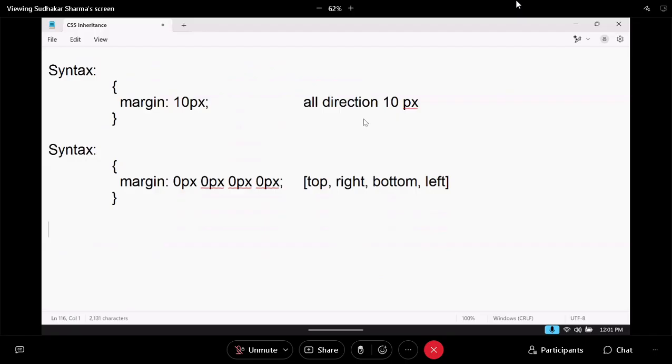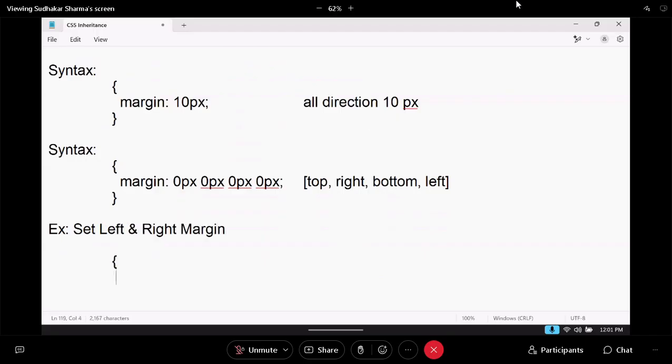That means at a time you can apply. Earlier, if I want to put left and right margin, we were writing two times, margin left, margin right. Not required. Example, you want to set left and right margin. How to set?